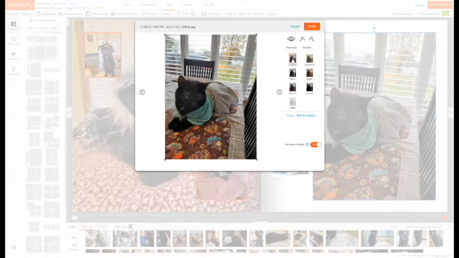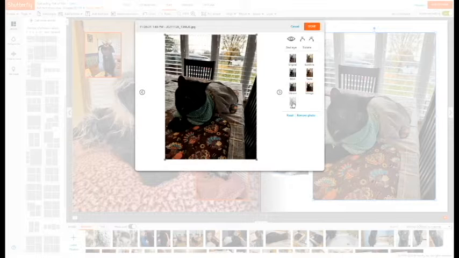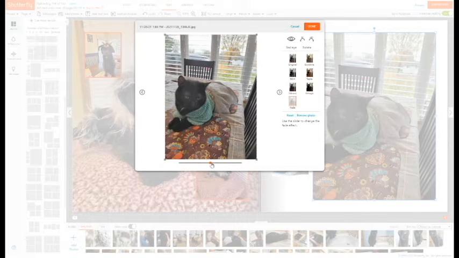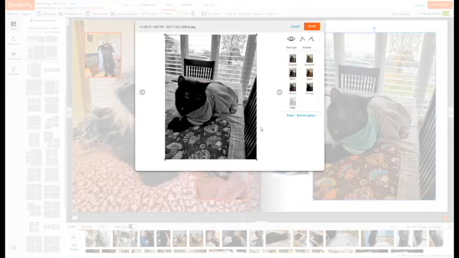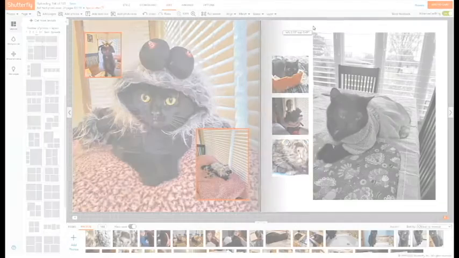You could choose to leave the image alone and not make any changes, or you could select sunshine, black and white, sepia, vibrant, vintage, or fade. If you select fade, you will be able to slide the toggle to make it lighter or darker. I'm going to make this photo black and white. If you choose not to make it black and white, you can always hit reset. That will take you back to the original image before you tried to make any changes. Once you are done, hit the Done button.